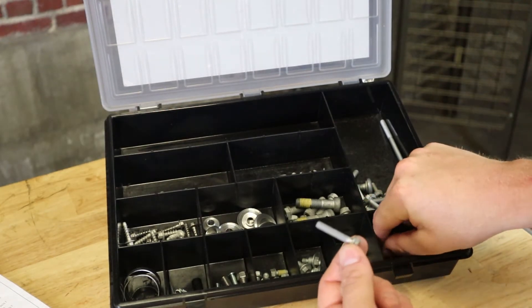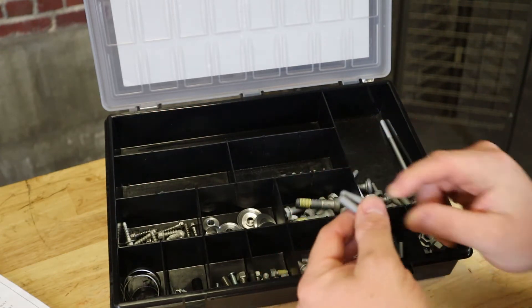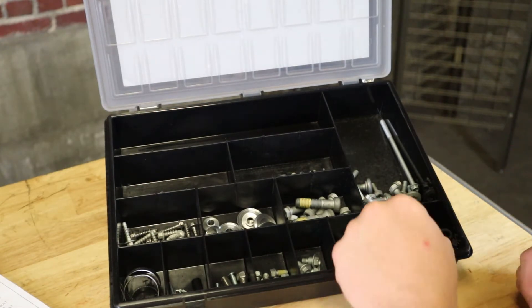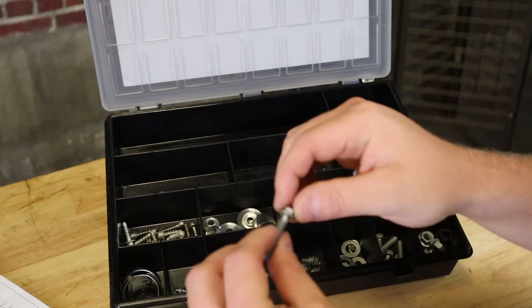Moving over here, we've got a bunch more M6s. These are pretty standard. A little smooth part, flanged. For any of you guys that aren't familiar with KTM hardware, a lot of people will ask, well, why does it have a Torx in the middle and also an eight millimeter head?